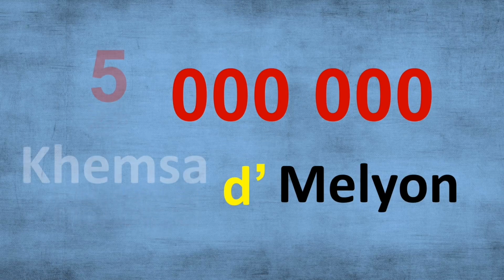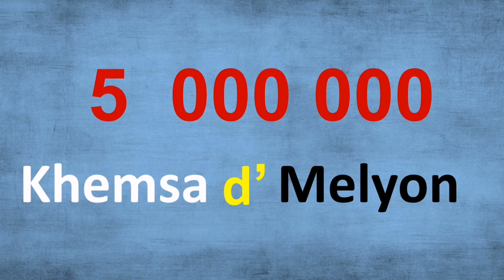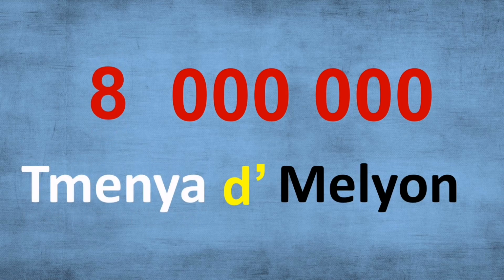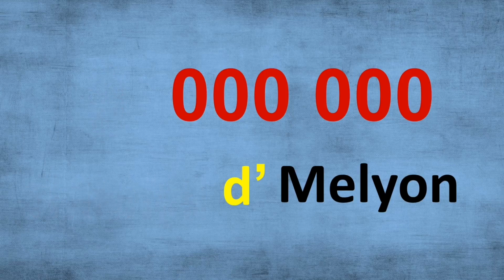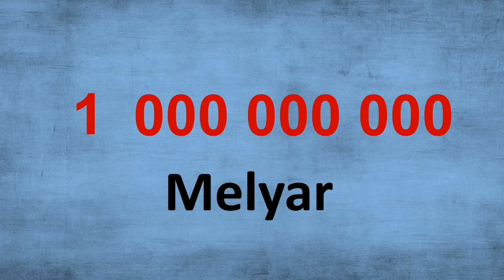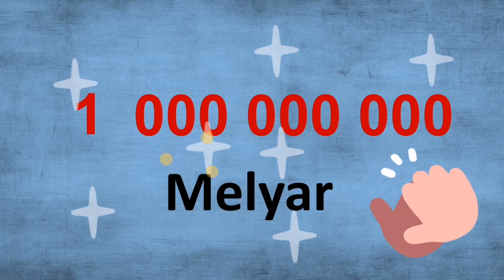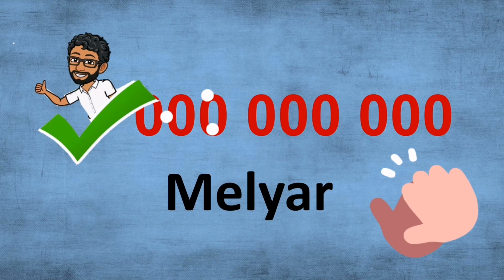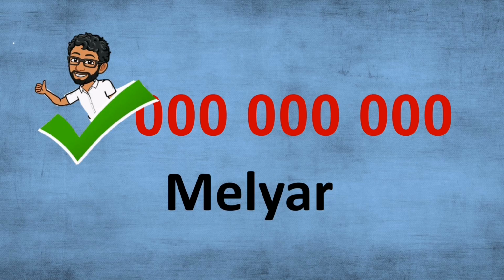So the same thing applies to all the other numbers such as ثلاثة de million or 4 de million, 5 de million, 6, 7 or 8 de million, 9, 10 de million, and so on. It applies to all the numbers, and the same numbers that we did from 1 to 1 million, you can apply them again from 1 million and so on, until we reach milliard, which is 1 billion. Guys, this is awesome. You know almost every number now in Darija. Now it's time to practice.